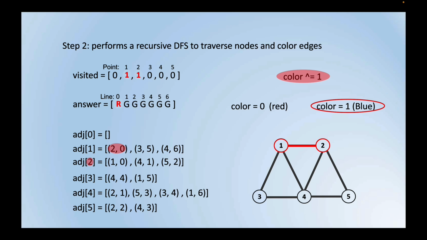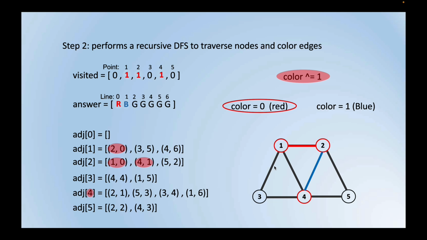Now we're in node 2. We look at the first set of elements again, and it is connecting to node 1. However, 1 is already in visited, so we do not use this one. We skip to the next one, which connects to node 4, which has not been visited yet. So we mark 4 as visited, and then change the color of the road connecting to node 4 to blue, because we're using blue now. We switch the color of the next road to paint into red.